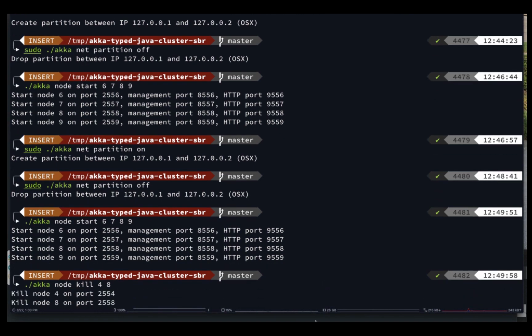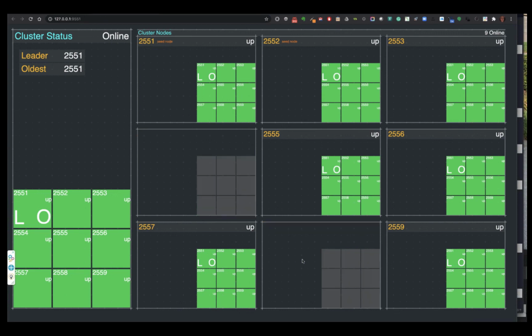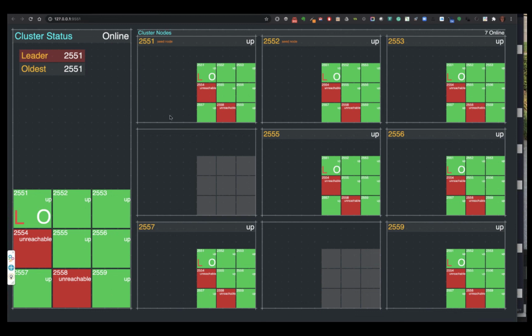So I'm going to kill 4 and 8, and then what we should see is there goes 4 and 8, they're gone. And then we see the red pop up, and the other ones go, oh, those two aren't talking anymore, right? So the leader, and I really didn't talk about the leader, is where the decision's actually made. The Splitbrain Resolver decisions are being made on this node where the L is. Notice the L is red, meaning that the leader can still do things like SBR, but it won't add new nodes and so on. So there goes, it just downed those 2 nodes. Those nodes were unresponsive. The remaining 7 nodes were the majority, so those 2 nodes were downed.